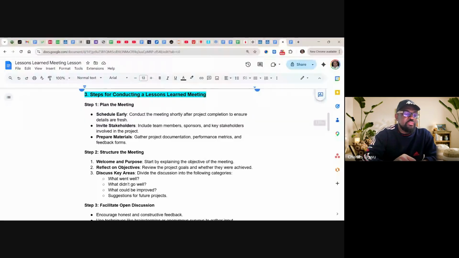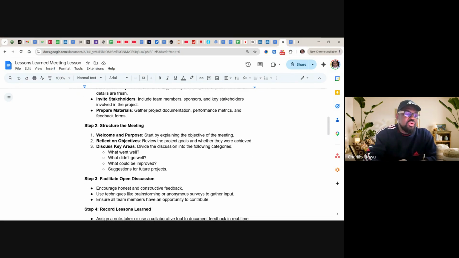Structure of the meeting: welcome and purpose. Start by explaining the objectives, reflect on objectives, review project goals and whether they are achieved. Discuss key areas. Divide the discussion under the following categories: what went well, what didn't go well, what could have been improved, suggestions for further projects.